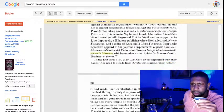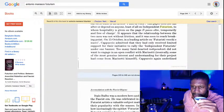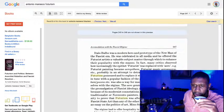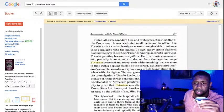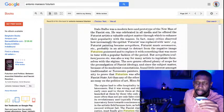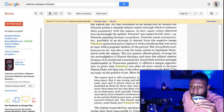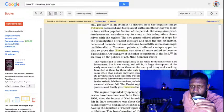So it kind of meanders through his actual involvement. It doesn't outright say if Marasco was a fascist, though it alluded to that. And one thing we know is that someone's politics can have a lasting influence on how the world views their artwork, right? If he was a fascist, that could help shape how the artwork is viewed. And so it says, let me see. Okay. It offered a unique opportunity to prove that futurism was, after all, more suited to become a fascist state art than any other competitors in the field, in an essay on the politics of art.